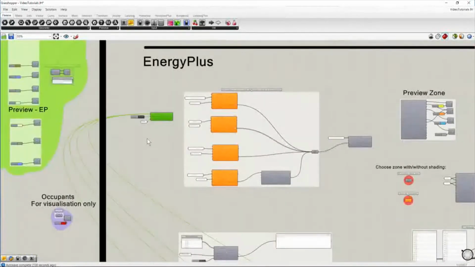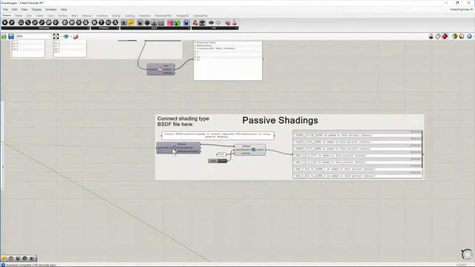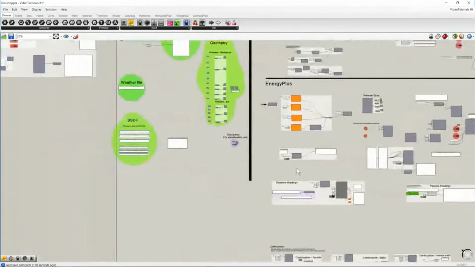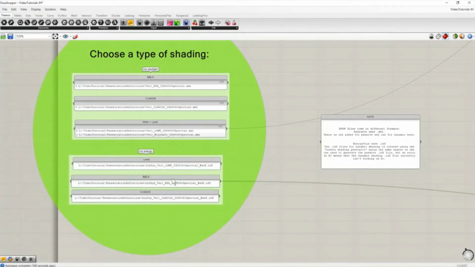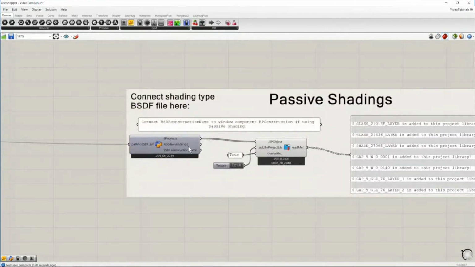Now, to look at the passive shading, we're going to go to this box over here called passive shading. Here we have a component created at MicroShade, which allows us to import the BSDF files. It has to be an IDF format, and it's called LBNL window because that's where we've created the XML file, the IDF files that you find here. So you take the input over here in the BSDF file part of the shared assumptions. I'm going to use the MicroShade F in this tutorial. Just remember that it has to be IDF format when you're using Energy Plus. So I'm connecting that to the component here.